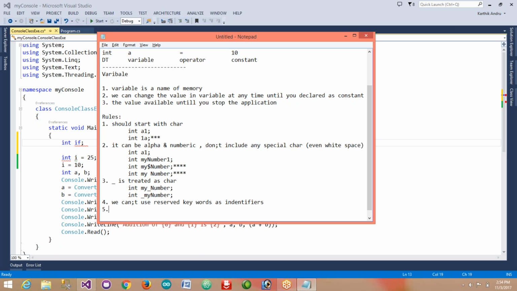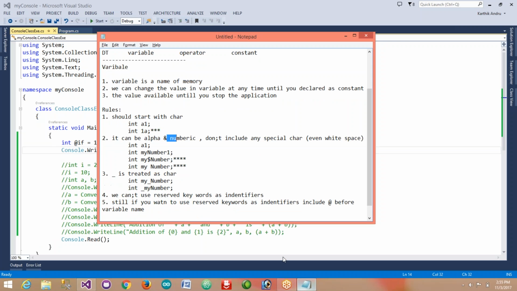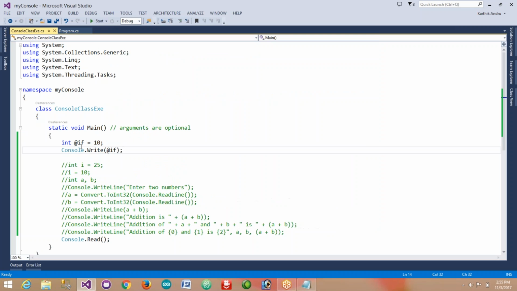And the next point is, if you still want to use reserved keywords as identifiers, we need to include the @ symbol before the reserved keyword.